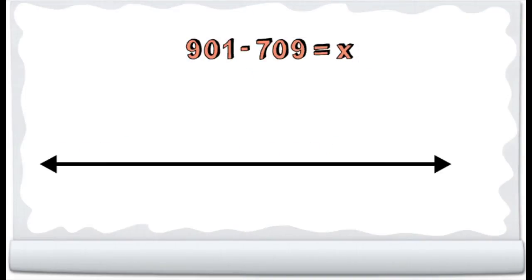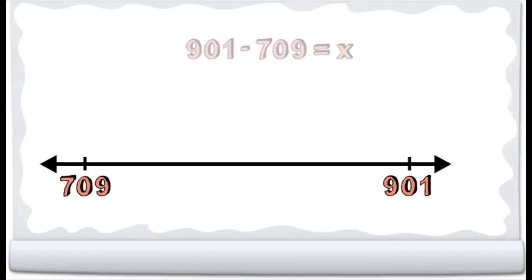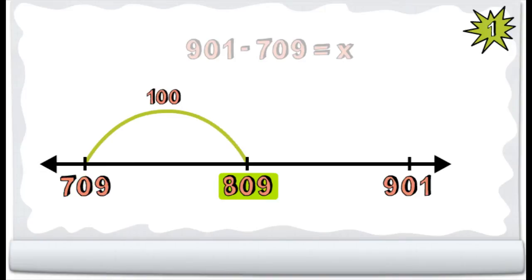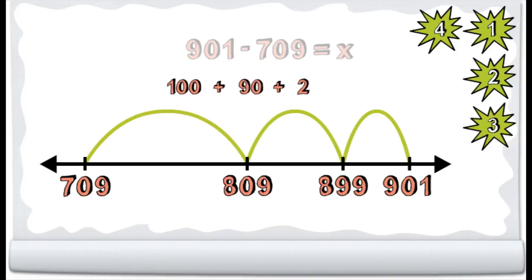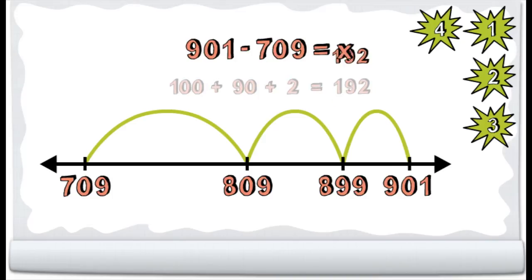The Jumper, with his power of place value, eyes an alternate angle of action. So he starts at 709, and leaps 100 to land at 809, bounds 9 tens to 899, then hops 2 ones to reach 901. The entire trip totaling 192, and thus attaining an amiable automaton in four stupendous steps.